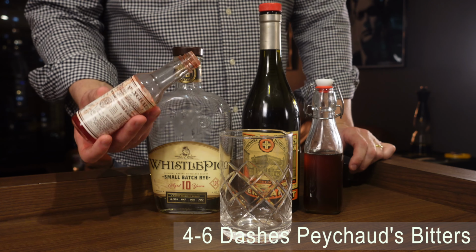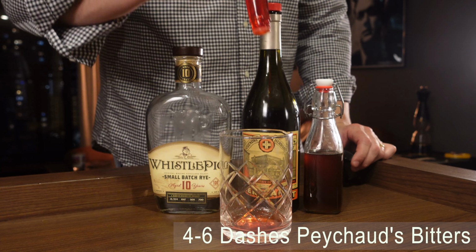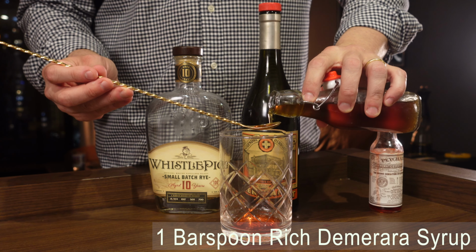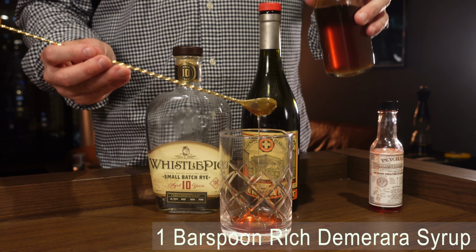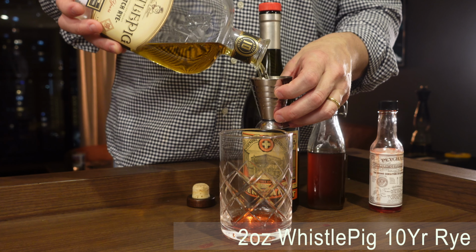We're gonna get our mixing glass, but traditionally you use 2 rocks glasses and mix it in one, then pour it in the other. And I mean, it's great to have that tradition, but I think it's easier to just build it in the mixing glass, so let's do that. Our first ingredient is 4 to 6 dashes of our Peychaud's bitters. You really want a lot in there. Next, for simplicity, just a bar spoon of our rich Demerara sugar. We're gonna go with 2 ounces of our rye.